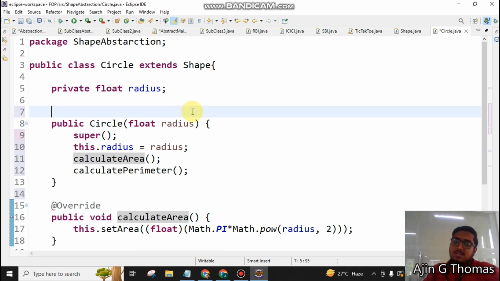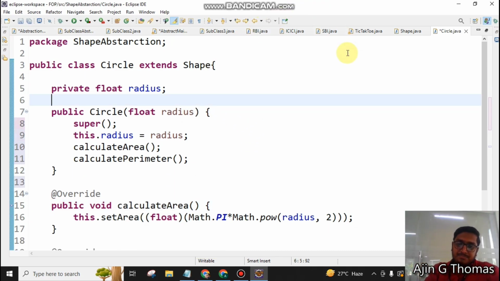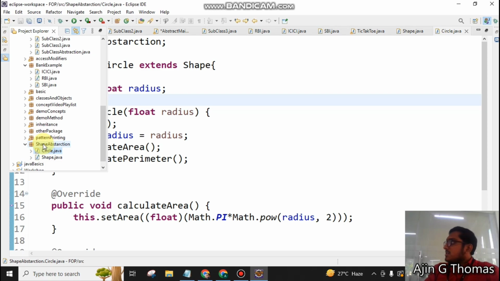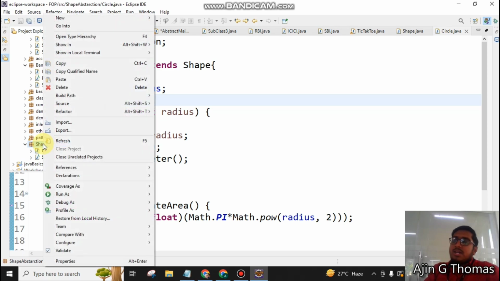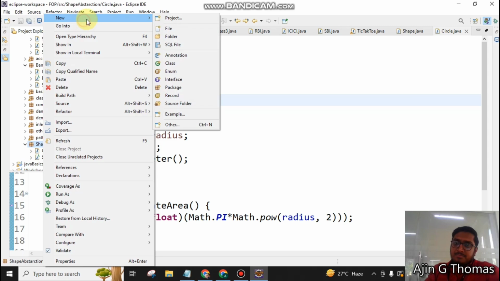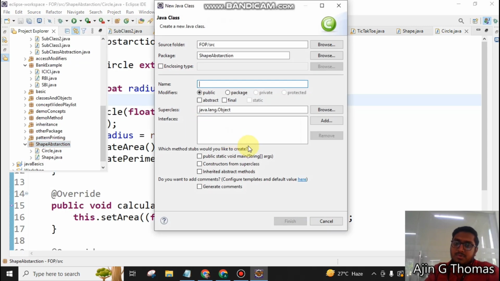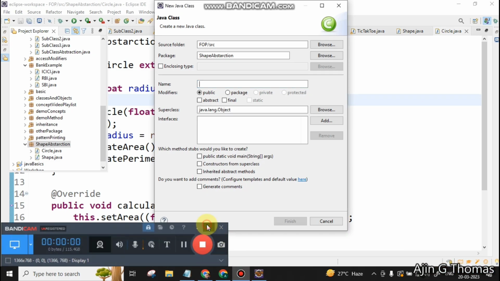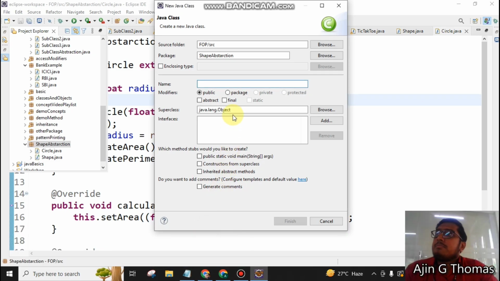Okay, we will try this, whether it is working or not. Save this code also. So both the files are saved. I have to create a main class, right? So here I am creating main shape or shape main. I am just creating a main method class.